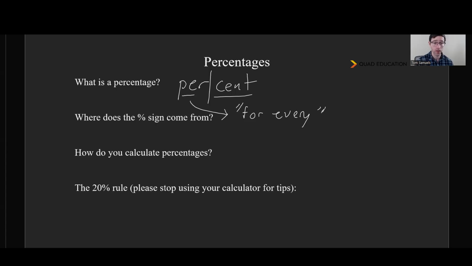And then with the word cent, now cent is a word we use for money, but I think it's better if we think about it in terms of words like century, centipede, centennial, where it just means hundred of something. So if we put those together, for every 100, and that is what the word percent literally means. And so what we have now is a nice broadly applicable way to talk about how much of something there is out of a standard number 100.